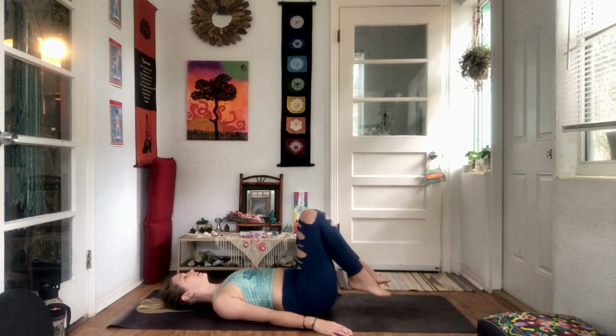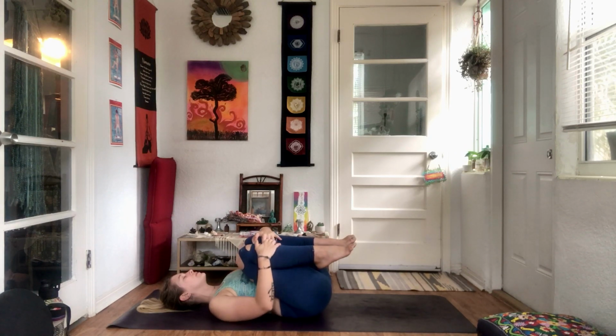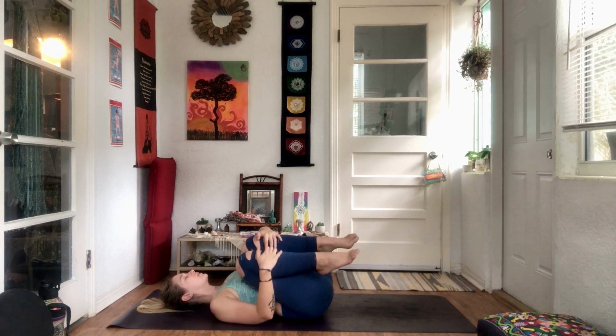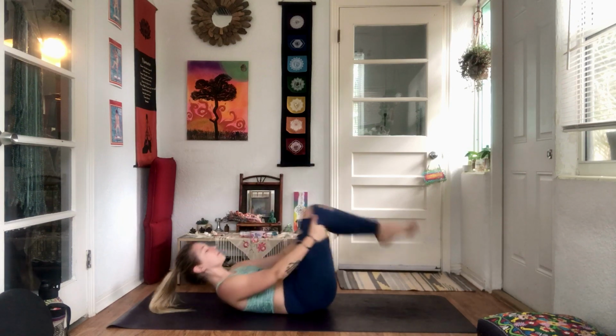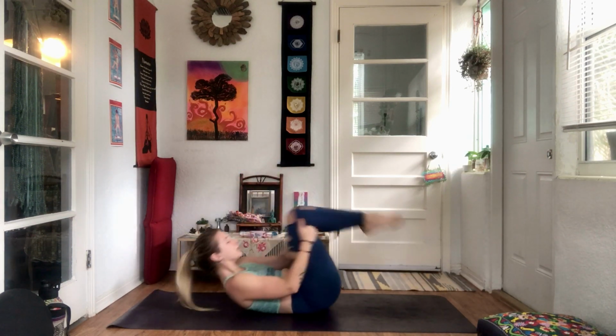And then slowly hug the thighs in towards the chest. Give yourself a hug. Maybe add that gentle rock side to side. Or a rock forward and back. Just giving your spine a little bit of love.